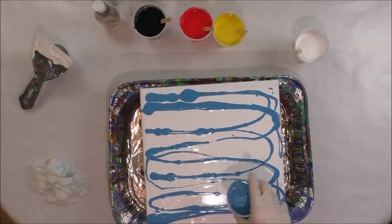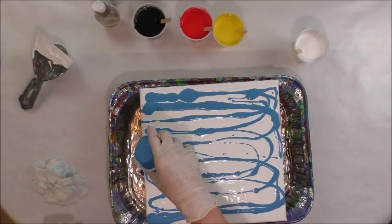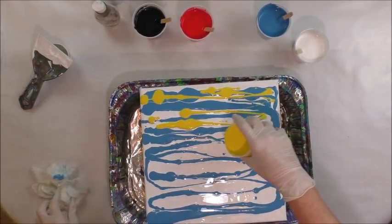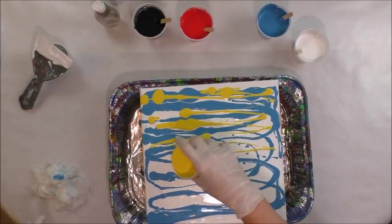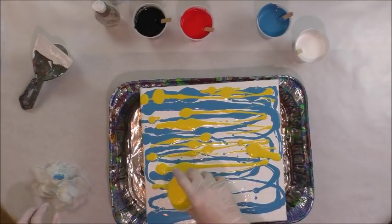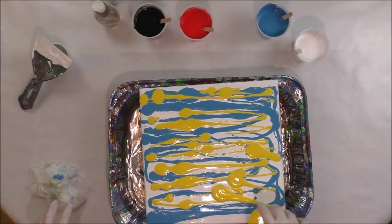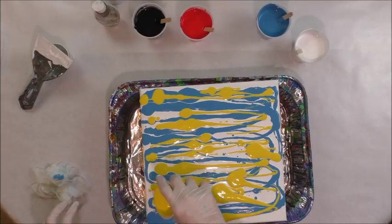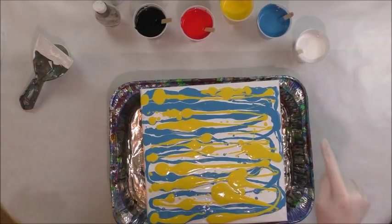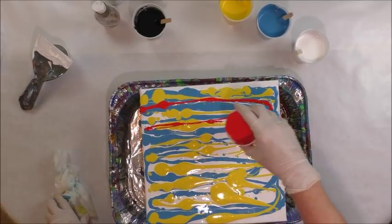So this, what the blue added to the turquoise, it's made it just a little bit darker, but it's still not what you would call a primary blue by any means. So I just want to use straight color, and I'm going to tilt it and all that, but I just want to see what it's going to do with nothing to help it make cells. I just want to see if it'll make cells on its own, or if it'll just blend nicely together, or what it's going to actually do. I probably used a little more yellow than I should have now that I'm looking at this. So this one is going to have more yellow than the rest of them for sure.